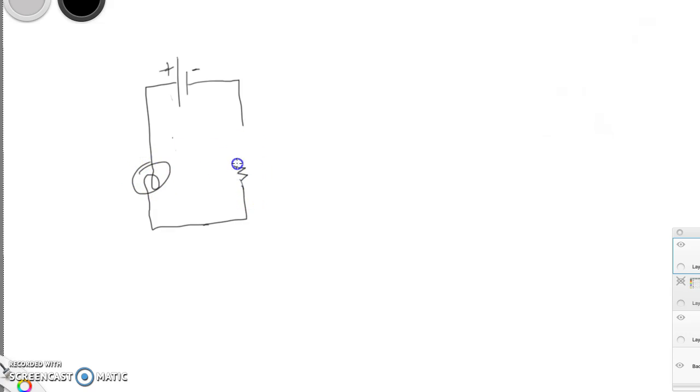Well, the tool that we have to limit the current through this bulb is something called a resistor. It's a component in a circuit that will essentially resist the current. So it resists how much current can flow through this circuit, which means that less current goes through this bulb. It also means that there's less voltage across this bulb. Because let's say that this is 3 volts, a 3-volt battery, or a 3-volt power supply.